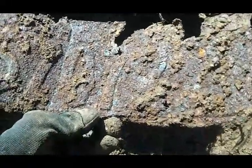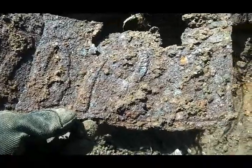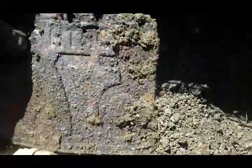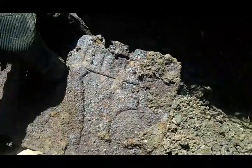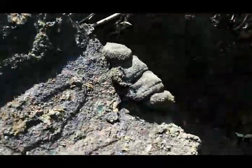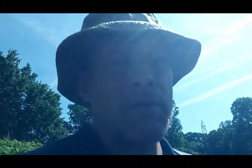That is a license plate. 57072T. The date is right there at the top. 1930. 1930 something, I think. Oh no, that's North Carolina. I don't think there's a date on this one. Bummer. I have a little collection of old license plates. That one's too bad. Find them all the time. If you watch my videos, you see I find them all the time.